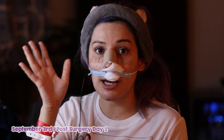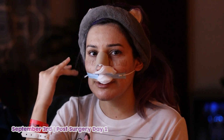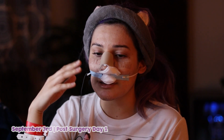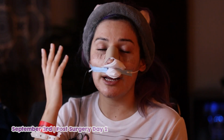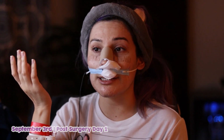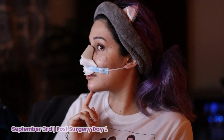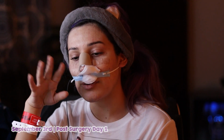The price did not change regardless of whether I accepted the chin implant or not. I kind of always kept it in the back of my mind, and I wasn't really sure if I was going to get it. But the more we talked about it, I was like, okay, I just went with it. Long story short, I ended up doing it, and I'm happy that I did. It's very small. It's the smallest one that they have, and it doesn't go any farther than my lips. Barely noticeable. So that was the OR time.